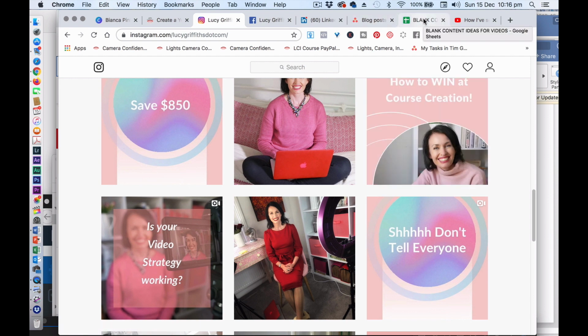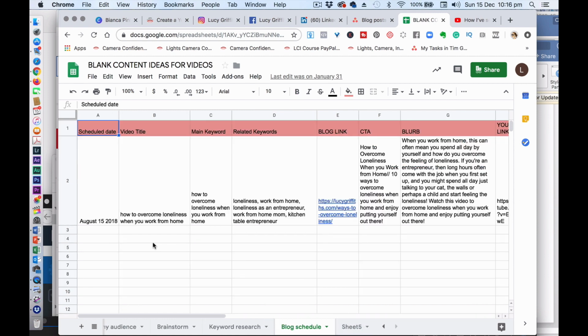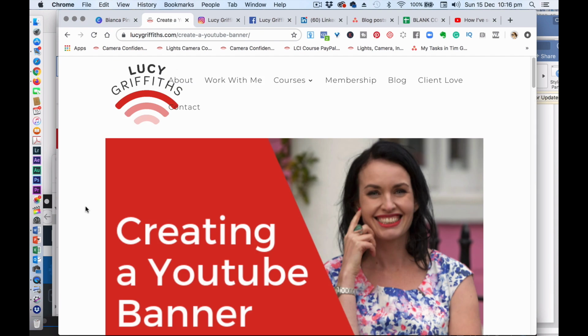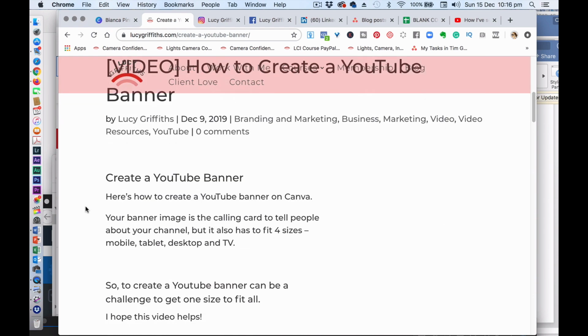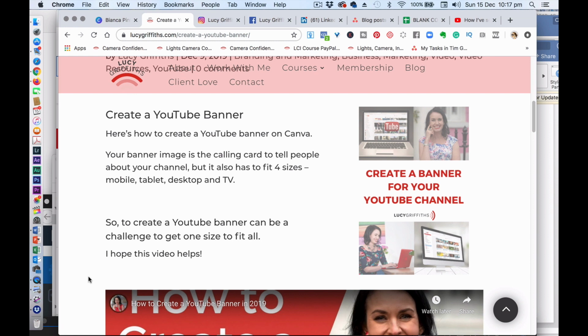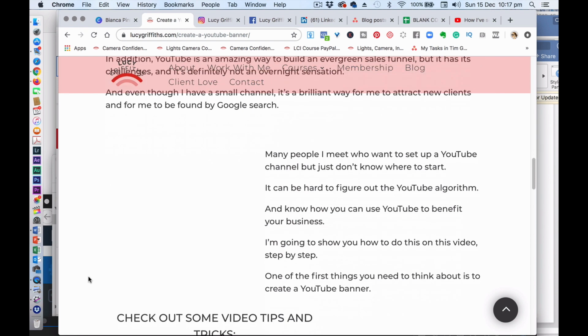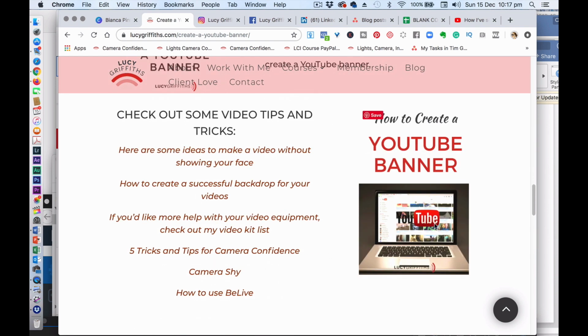So far we've talked about coming up with the ideas. So you store your ideas bank and you've got the keyword research, so you know exactly where you are. Here's the schedule. So if you know this is the title, these are the keywords, you can say, right, I'm now going to create a blog post. So here's a blog post on my website. I've got Pinterest images that are here, and here's the video from YouTube, and a description of how this is all done, more Pinterest images.